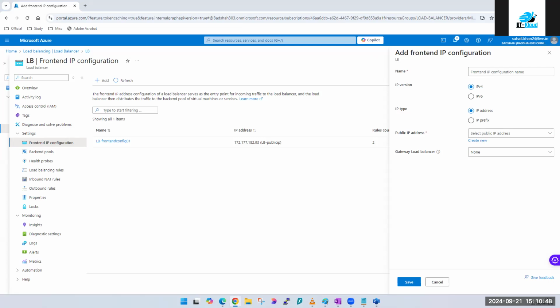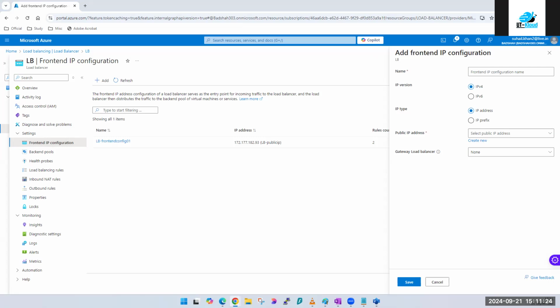Someone says one is enough. You don't decide whether it is enough or not. The application owner decides. As an engineer or as an architect, we don't decide what is enough. The question is whether it is technically possible. Let the application owner decide whether it is enough. So my question again is, is it possible to have one more front end IP? Yes, we can. We can have multiple front end IPs.